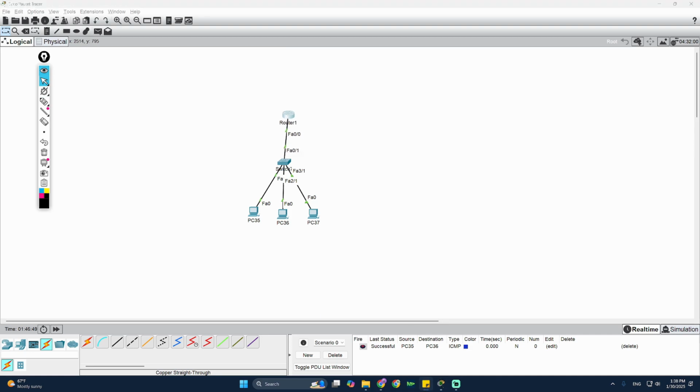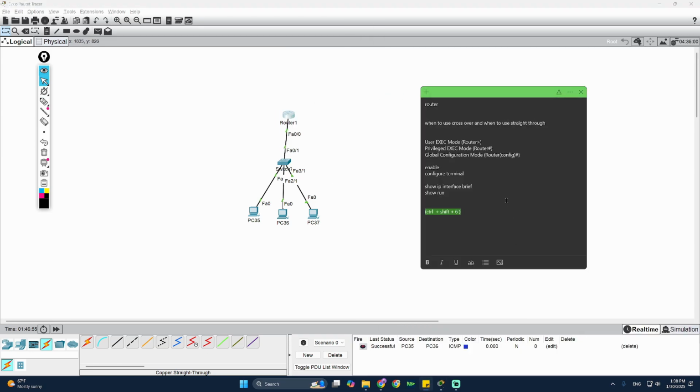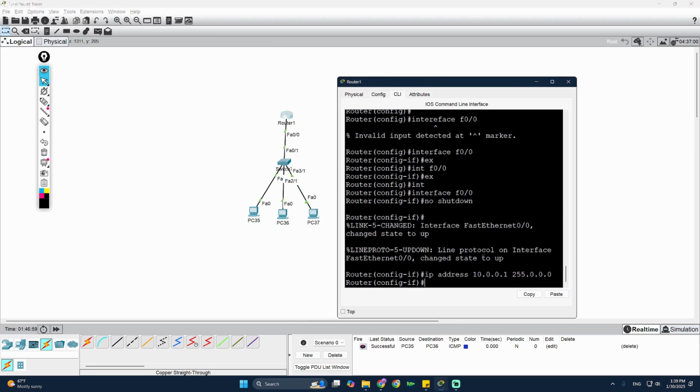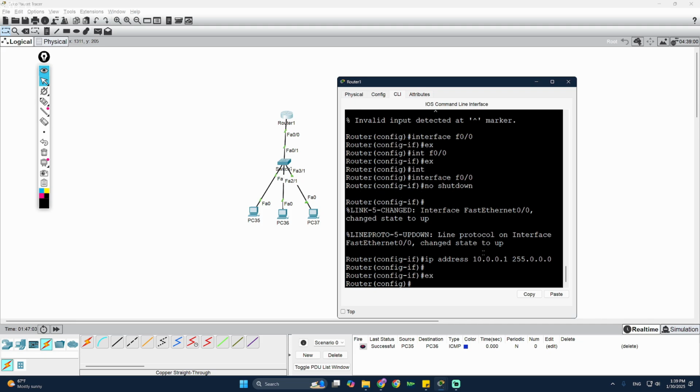What else do we have? I just want to go around some other basic configurations in the router. I'm going to the config by exiting. Do show ip interface brief.